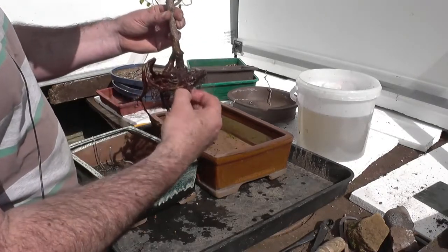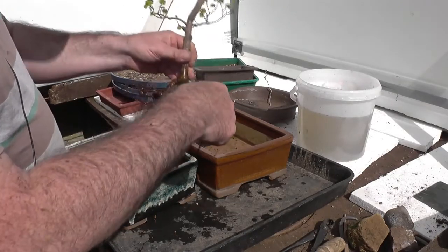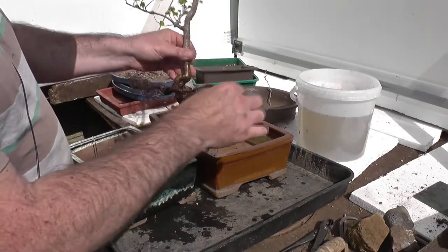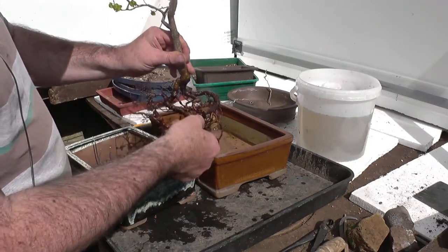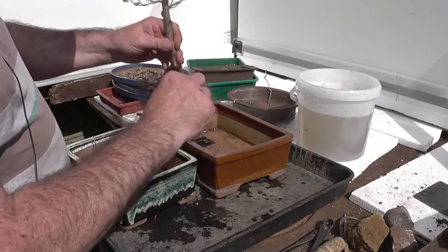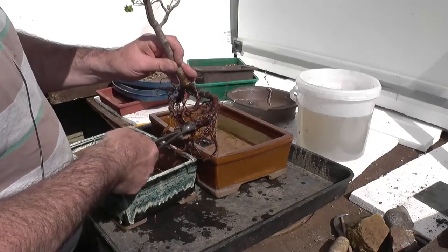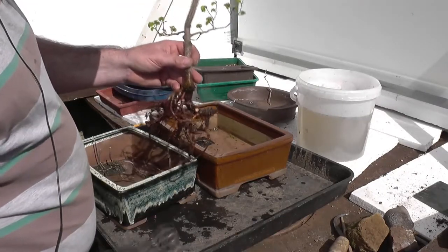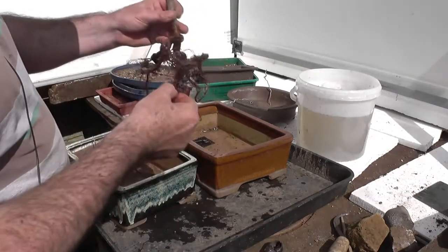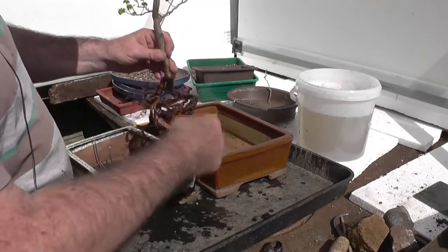It's too shallow to get it back in at the angle I want it. So I want to do a leaning windswept style. This is the root that's causing the real big problem, because it's going up in the air. So what I might do is put a bit of wire on it and just lay it flatter. That piece of root sticking up is no good, that can come off. So you've got the bit going underneath, which is good, so just tidy that up. That's good. So we've got the secondary root coming out from there. Now I've chopped that off, I can bring that out over the top of that.